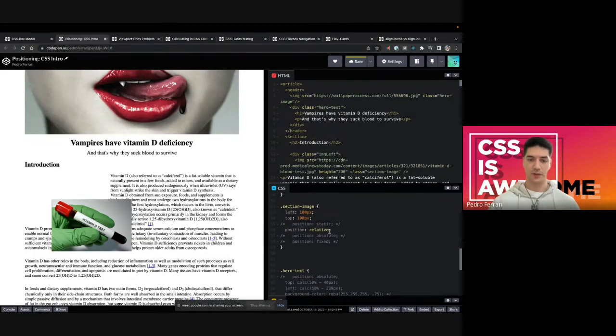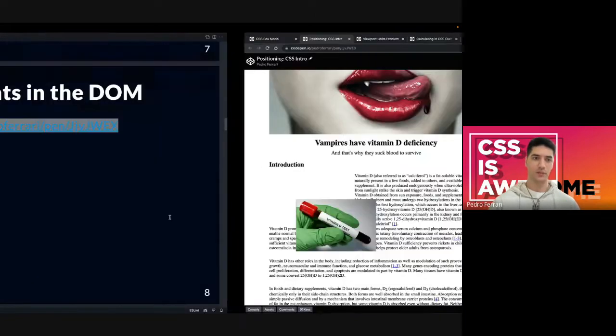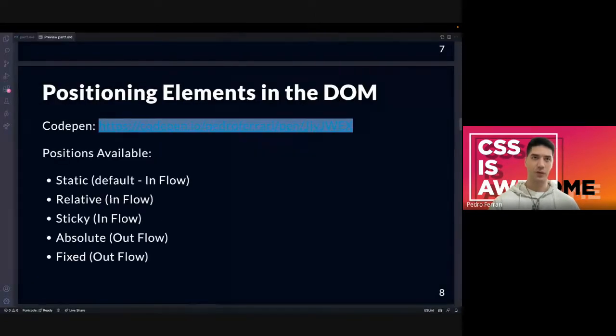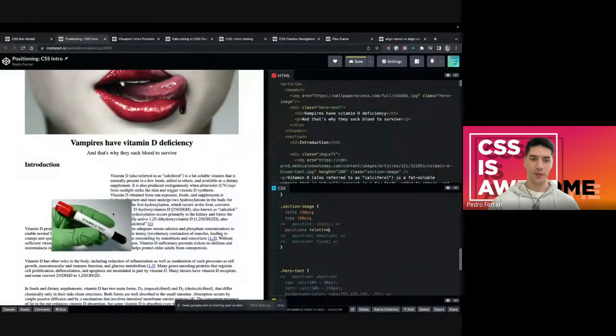And with position relative, like I mentioned before, elements are still in the flow. What that means is, you see this space around here. This space still exists because virtually this image is still there. When we move these things left and right, or with transitions, and the positioning is relative, these spaces are still going to be kept, which is great. Most often than not, if you're doing animations, for example, you want to keep the space there.